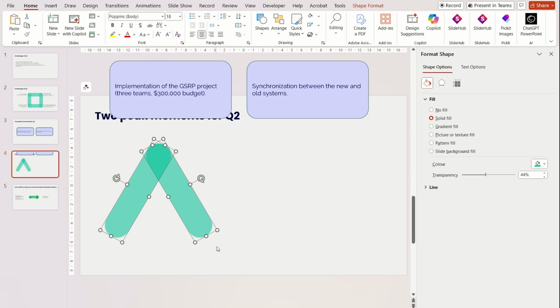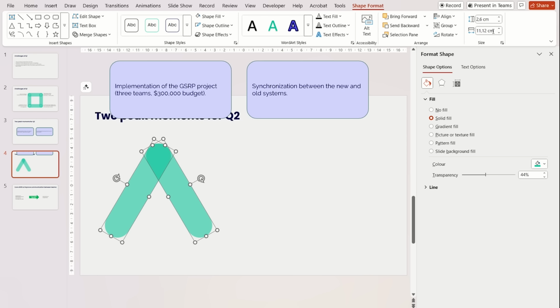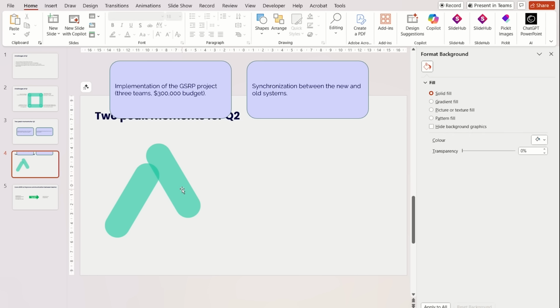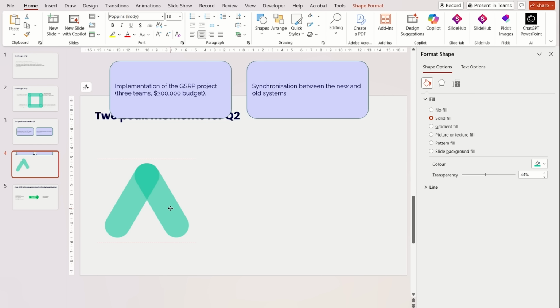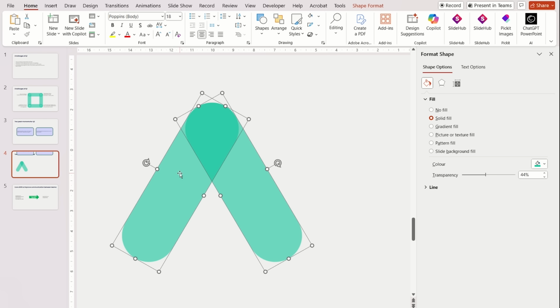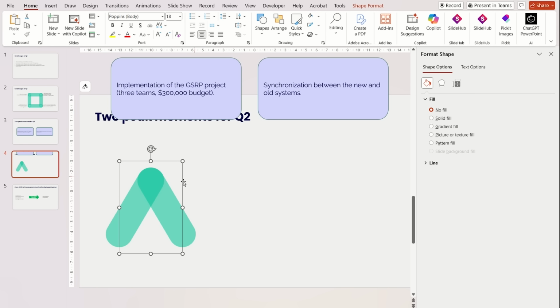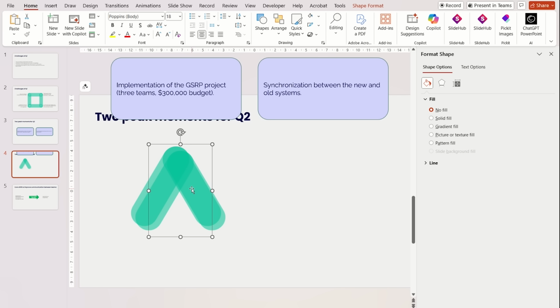I need to make the shapes a bit smaller. Now group them using the Ctrl-G shortcut and duplicate the group using Ctrl-D.